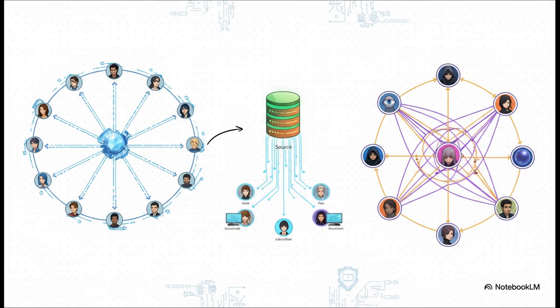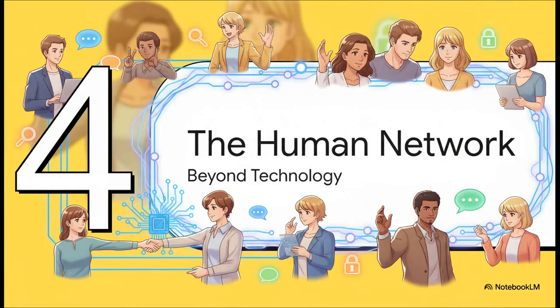Okay, so once you have that structured story, you need a way to share it. And that can happen through a few different models. And it really all depends on the level of trust between the groups. You might have a central hub-and-spoke model, or maybe a one-way source/subscriber feed, or for really trusted partners, a direct peer-to-peer exchange. But here's the thing, technology and formal agreements, they're only half the battle. Beyond all the code and the protocols, some of the most effective solutions are, well, a lot more human.